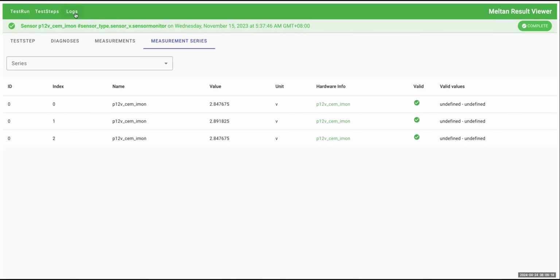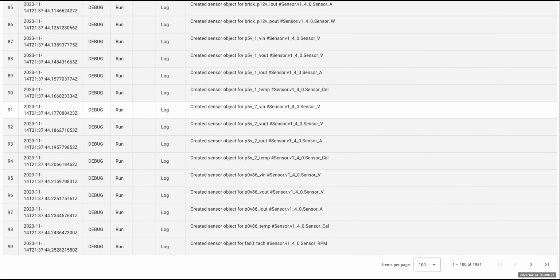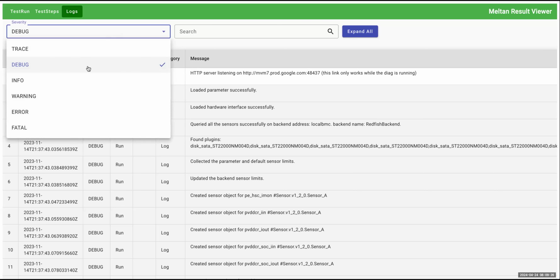One very useful feature is to view all the logs emitted by this DAG. You can also filter by the severity of the log. So if there's any error logs, they should show up in the error filter.